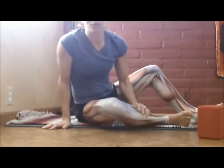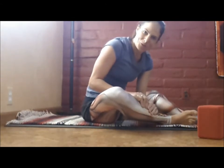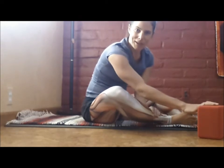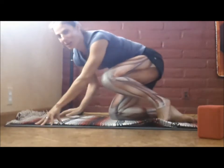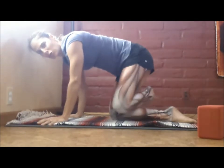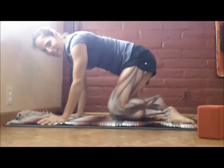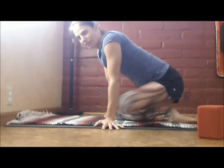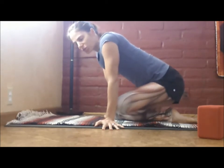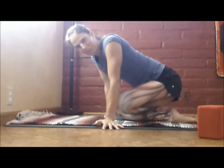One of the things that I find with my clients and myself included, is that when I work on the muscles, I'm getting a little bit of massage before I stretch. So this is one technique with the block. Another technique that tends to be a little bit more intense is you're going to cross your shin on top of your calf. So you want to make sure that you're making an X like we did with our feet, except with the shin on top of the calf, and then you're going to sit back. And you'll feel your shin bone smash into your calf muscle.